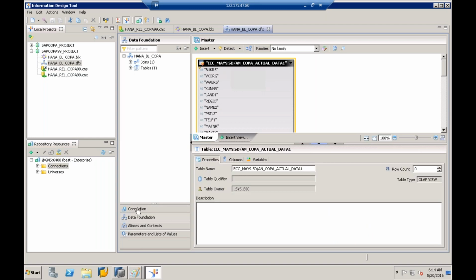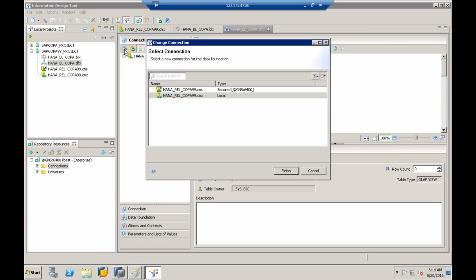Click on the connections, click on change connection. There's a button, change connection. Here it is pointing to the local connection. I need to change this to secured. Then only I'll be able to publish. From local I'm changing to secured. And click finish.